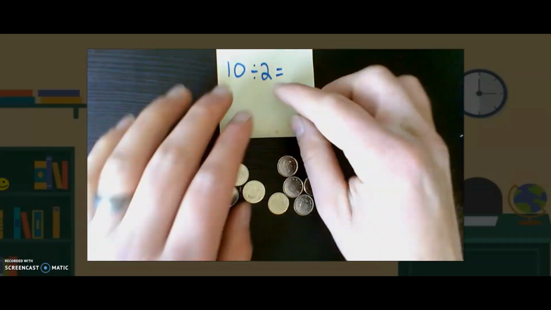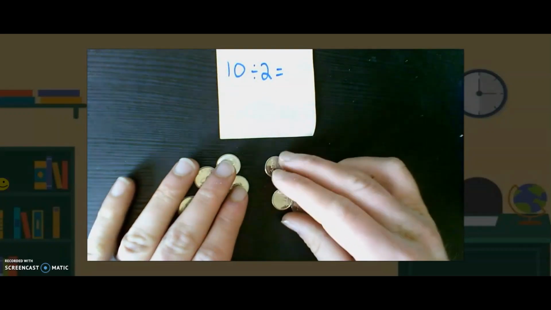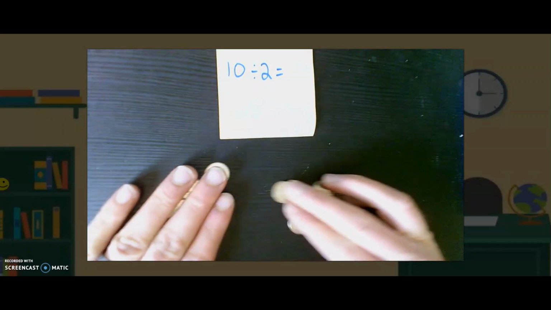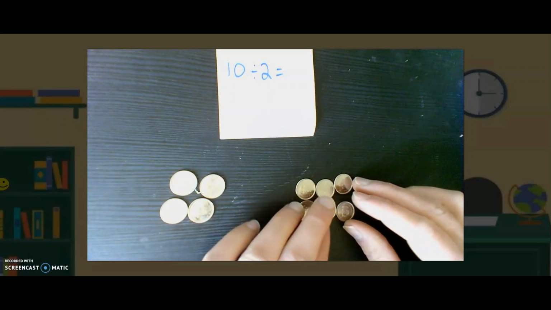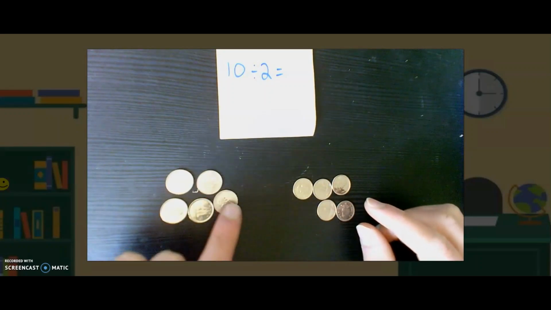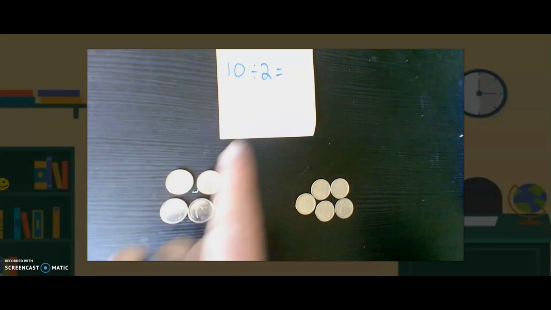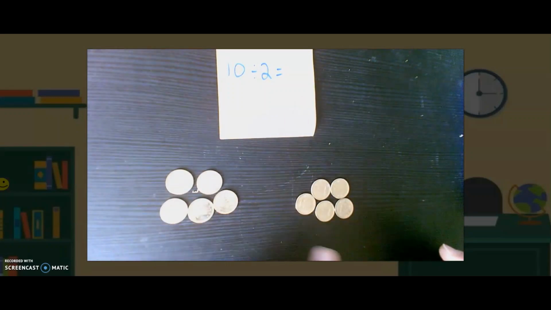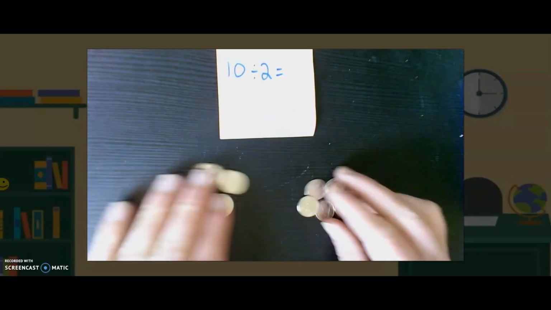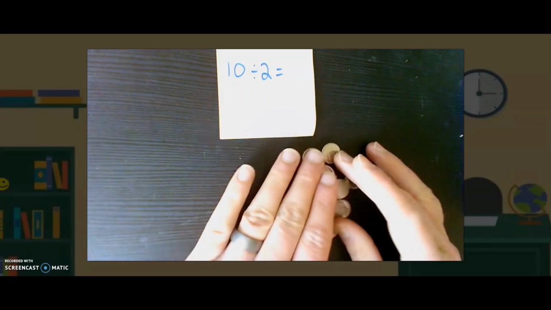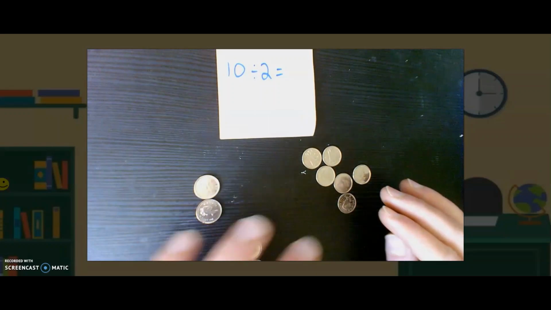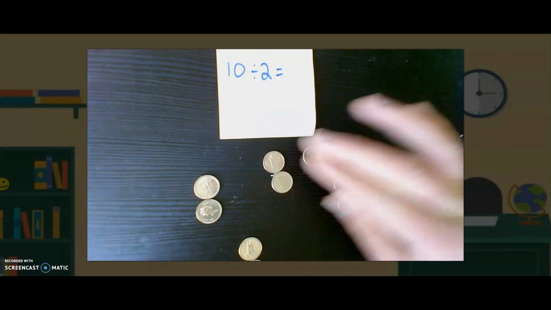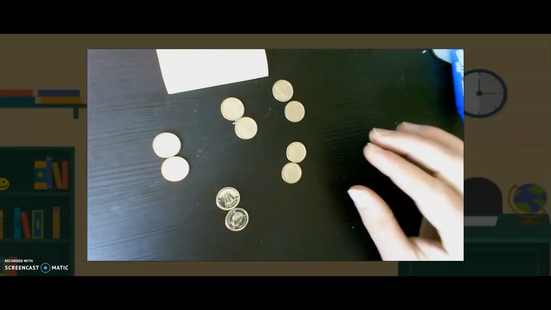And you're going to see how many do we need to have if we're going to break it up into 2 groups. So I have 4 here, and I have 6 here, so that doesn't work. 4 and 6, that's not equal. Oh, now I have 5 and 5, so 10 divided by 2 equals 5. Or we can do our other strategy that's a little faster and more efficient. 10 divided by 2, split them up into groups of 2. 10 divided by 2, oh, there's 5.